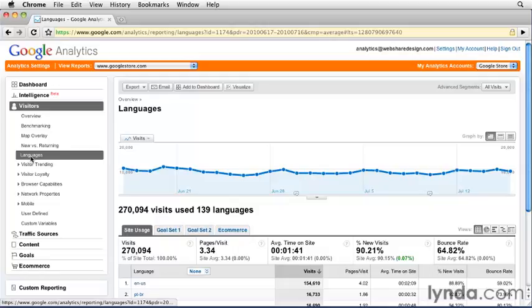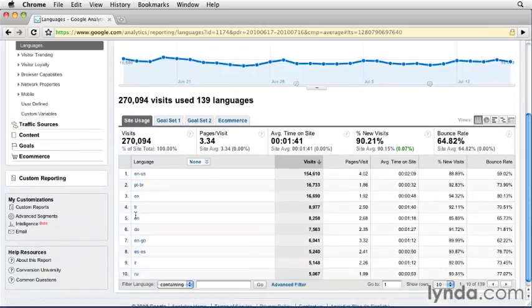Language is determined by your computer setting, not by your IP address, your geographical location, or settings in your Google Analytics account. This is why you'll often see variations of the same language in the reports, because different operating systems and browsers report the same language in different ways, such as EN-US, EN-GB, which are all different forms of English language. Google Analytics will report it as it's given, so if your browser reports that your computer's primary language is Klingon, that's what's going to appear here in the report.